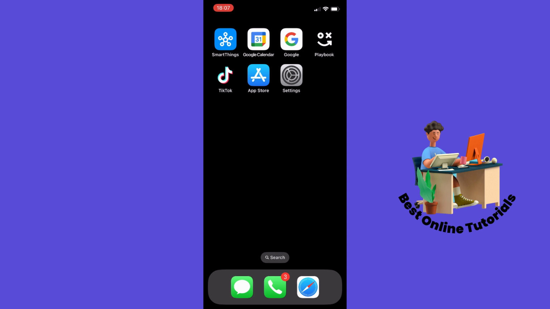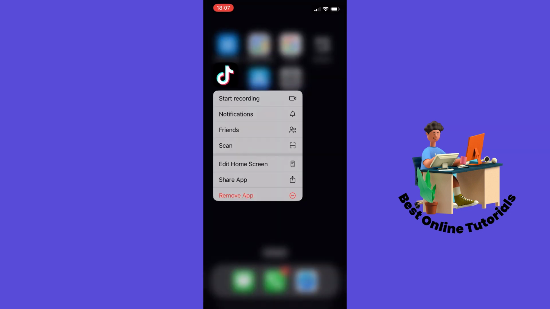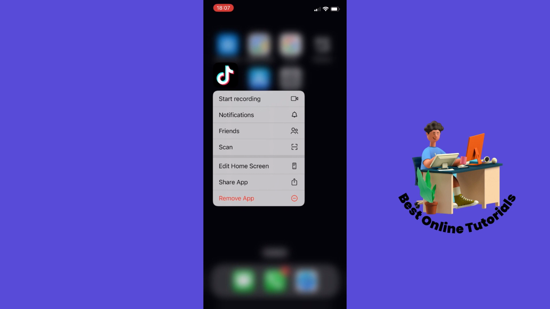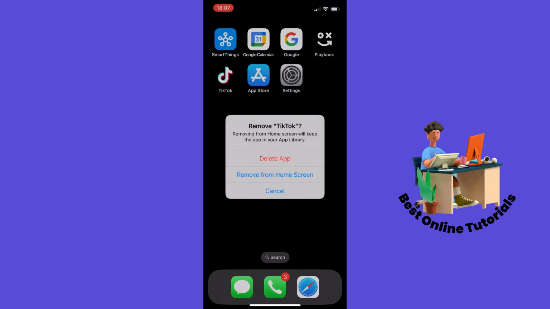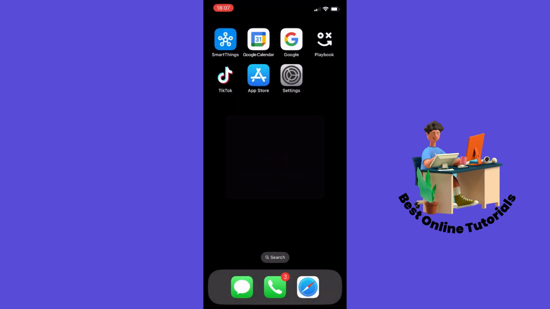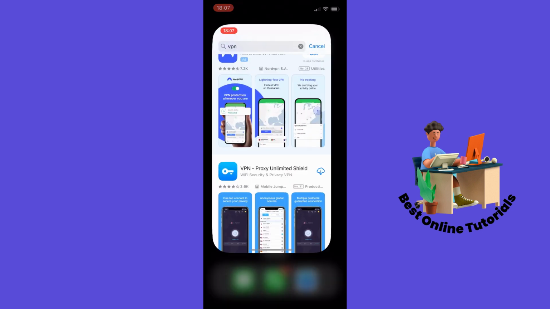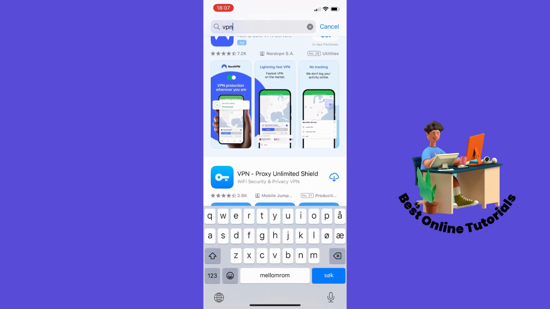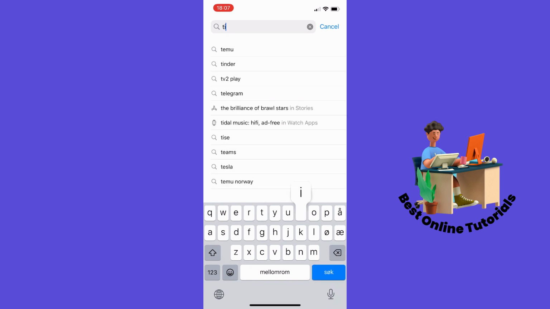If you don't have the option of connecting to a different network, I would try this: if you are on Android, you want to go to the settings, and then go to TikTok, and then clear the cache. If you are on an iPhone, you can just long hold the app, and then tap remove app, and then tap delete app, and then go to the App Store, search for TikTok, and install it again. From there you have cleared the cache on iPhone as well.